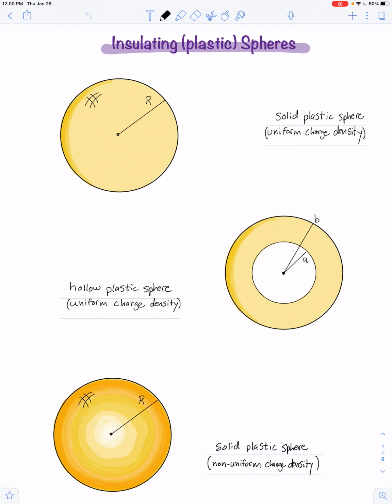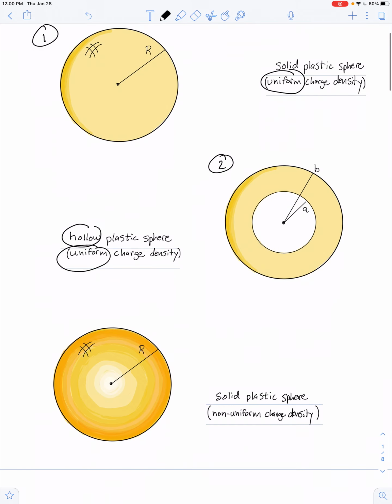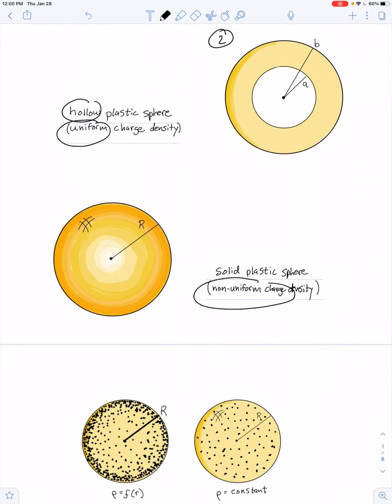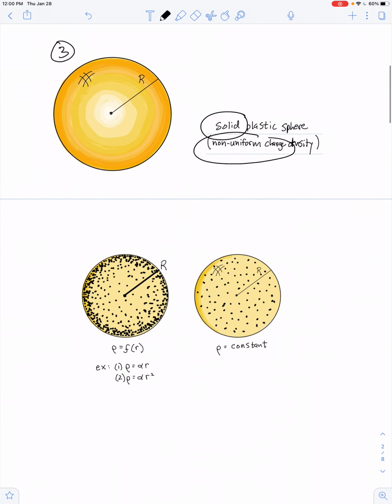Now that we've covered how we can use Gauss's law to find the electric field for spherical charge distributions in the case of conductors or metal spheres, let's go over plastic spheres or insulating spheres. We'll do 3 examples. One, a solid plastic sphere with a uniform charge density. In the second case, we'll stick to uniform charge density, but obviously we'll investigate hollow spheres. And then we'll go to non-uniform charge density, in that case, back to solid sphere. Okay, so overall 3 examples in this video lesson. So strap on your seatbelts, let's get into it.